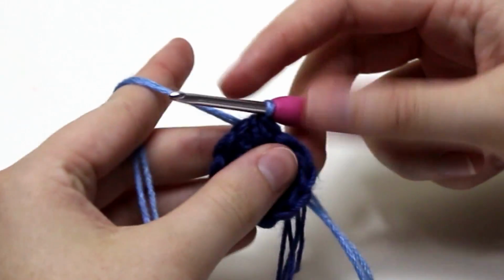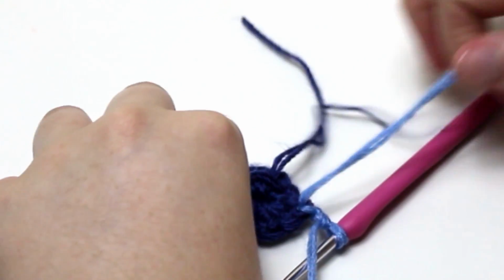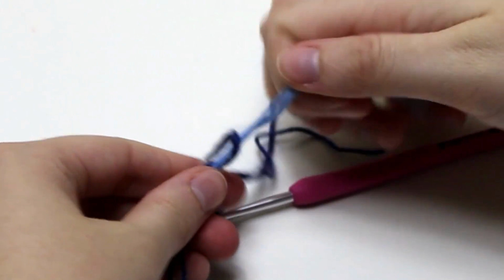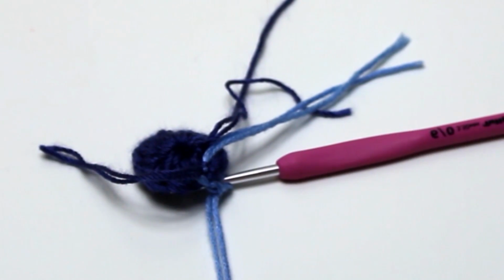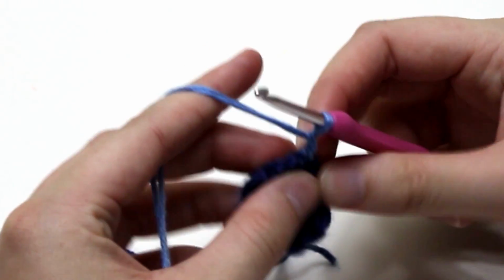For round 2, chain 2. Tie the yarn together to secure the work, then cut off the dark blue yarn, but leave enough to be able to weave in your ends. Now that we have done that, we need to work 2 double crochets into each stitch.